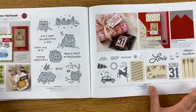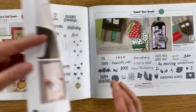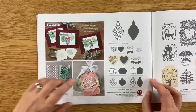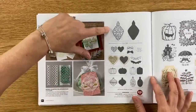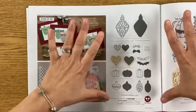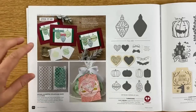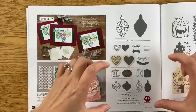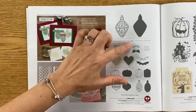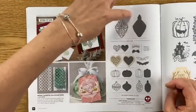Another thing that I'm excited to share with you is that sometimes items are shown at 50%. Let's go to page 60. You're always going to see one item shown at full size, but we didn't have enough room on this page because we wanted to share projects with you. We want to inspire you, so they got scrunched a bit. These are shown at 50%. So if you see full size and artwork at 50%, you know what that means. It means that all of these images are approximately that size.